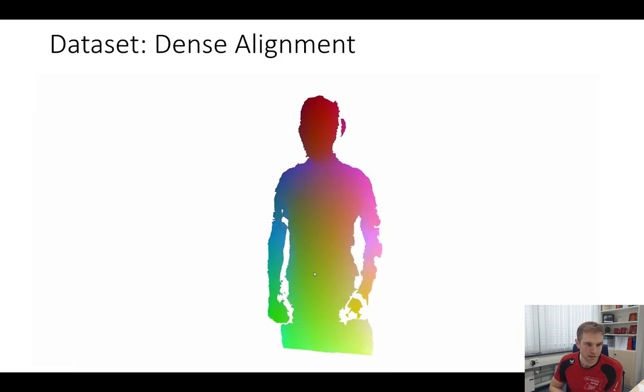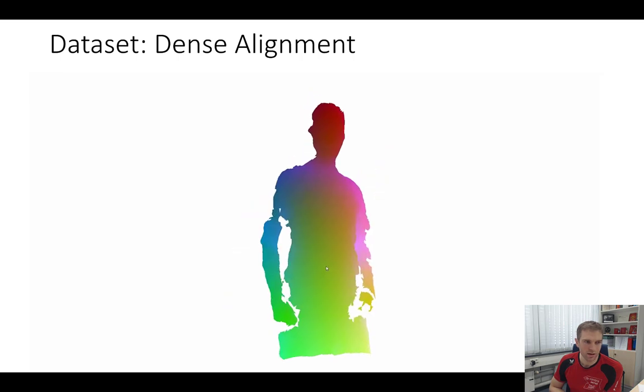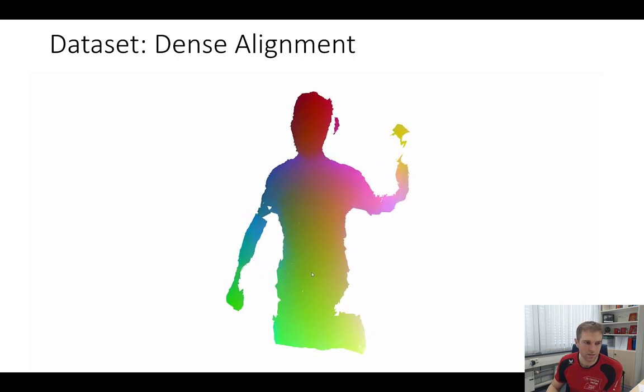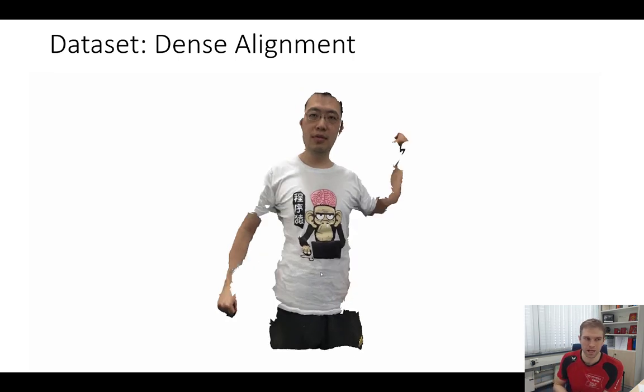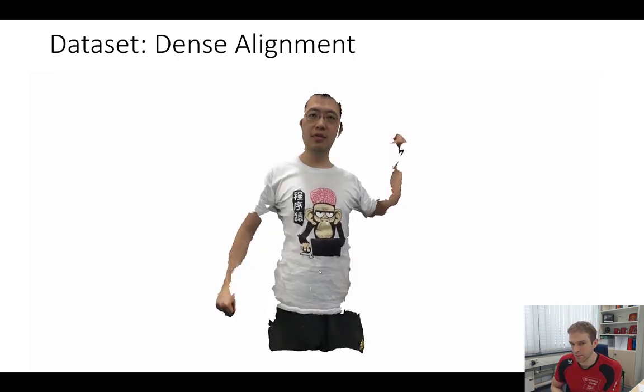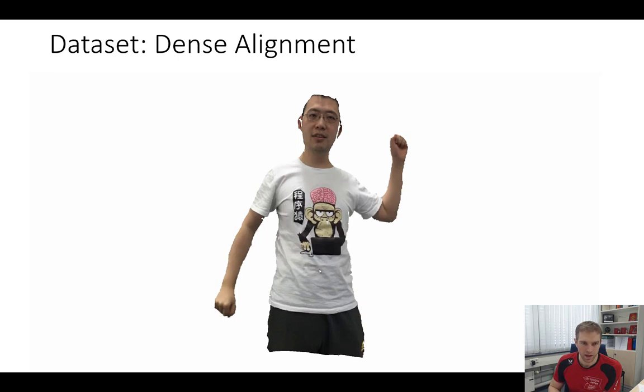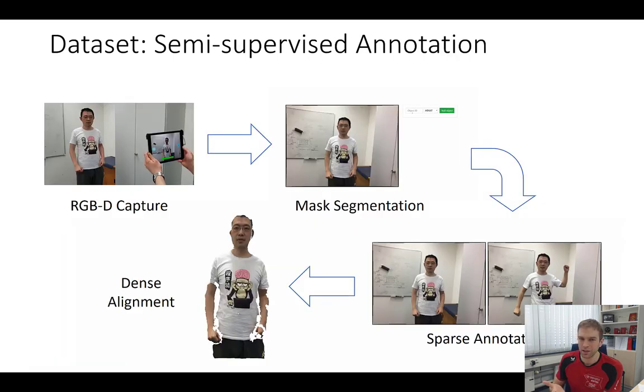In practice, this looks like this then. So here we see whether the annotations are correct, because if the final model has been correctly aligned, then this worked out. And with this dense alignment, we also get, of course, not just the verification for the user that the sparse correspondences were good. We also have a lot of dense correspondences because we can just sample the non-rigidly tracked model here with these ground truth correspondences.